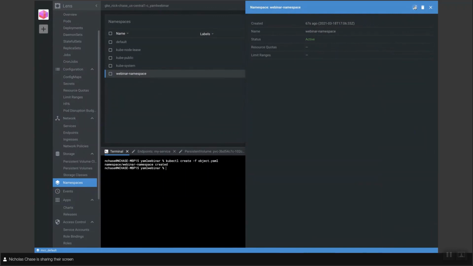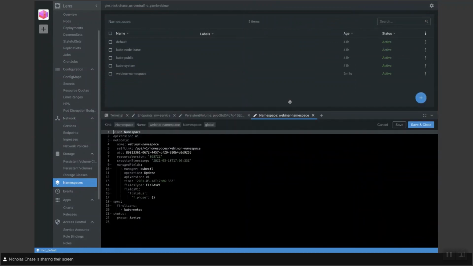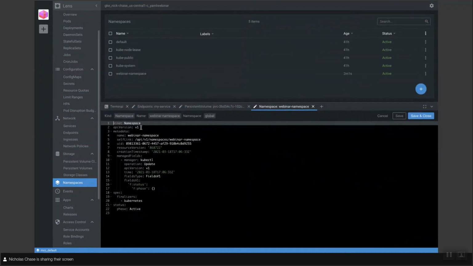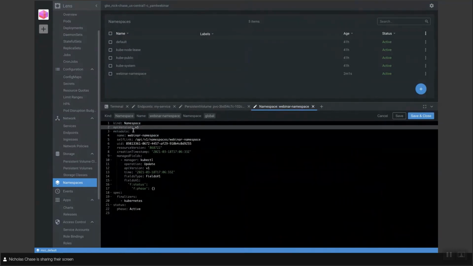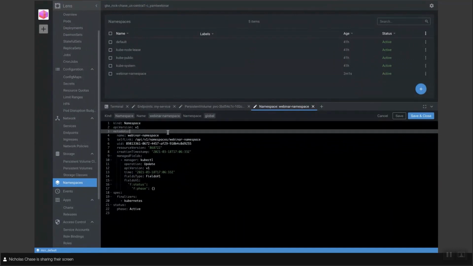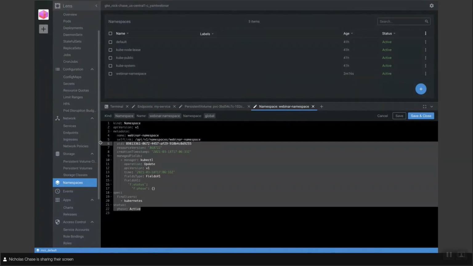And you can look at an existing object. So if I come back here and I look at this namespace that I just created, we see the things that we had put in. But we also see additional data that Kubernetes itself added in, like the UUID, resource version, and so on and so forth. We don't need to worry about these things.